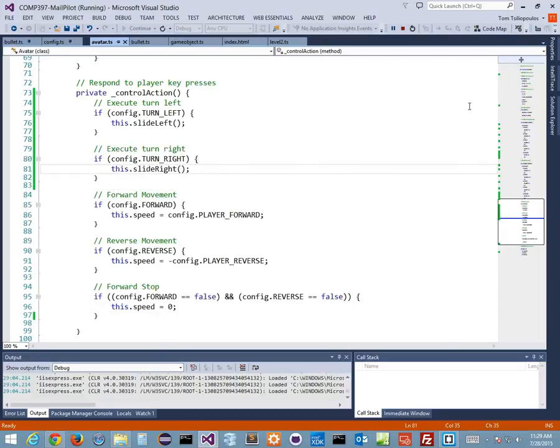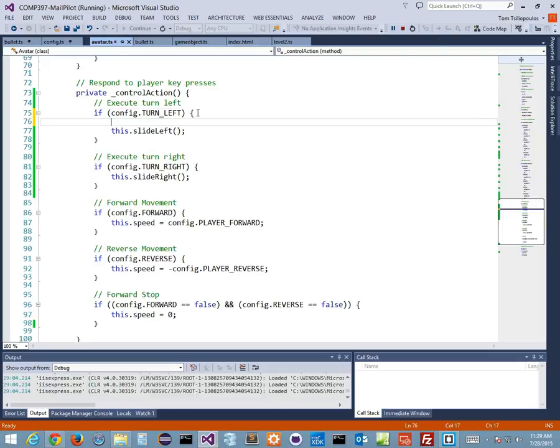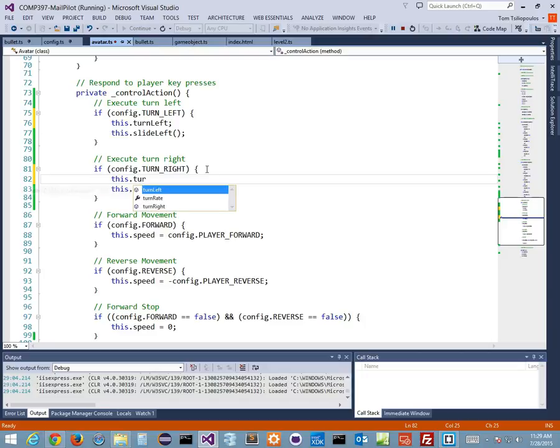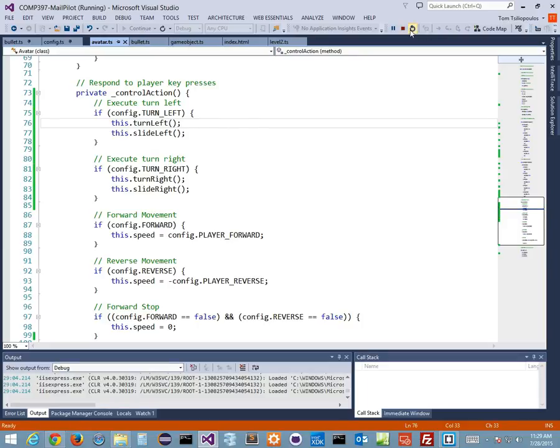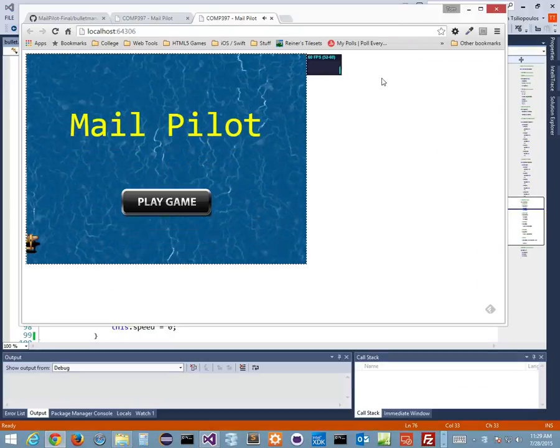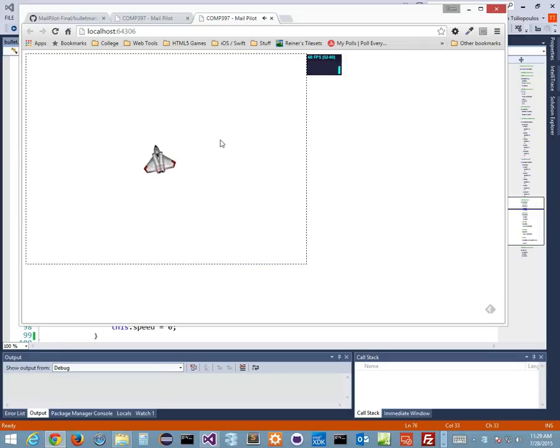I can move, I can rotate and slide, which actually makes it a very interesting effect, right? So not only do I rotate left, so I go this dot turn left, right? I can do that, but I also this dot turn right. So I got to do both motions now at once. And then what this will do is it'll do both what you're asking and what I want. So I want to rotate plus it turns, which is kind of weird. Where you see the motion is going to be modified. So it kind of goes forward, right? So it's more of a smoother motion. It kind of rotates right, but it also moves to the right.